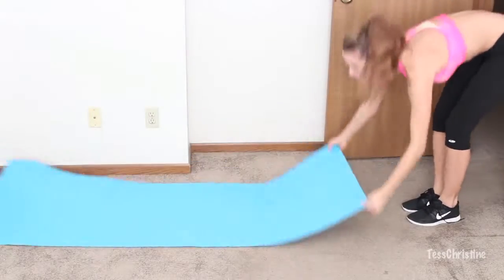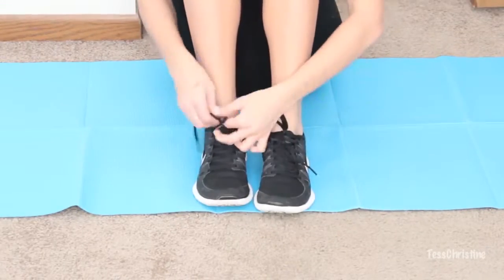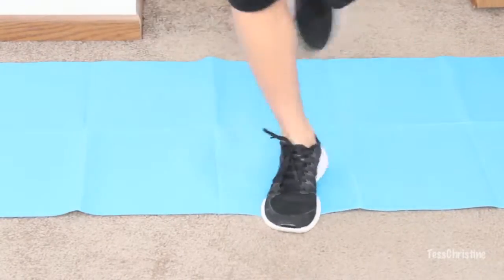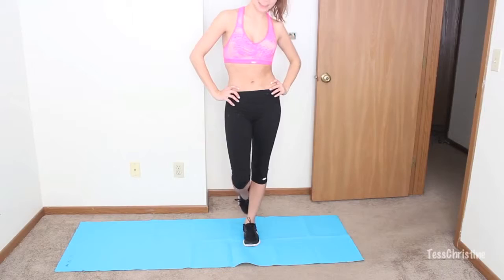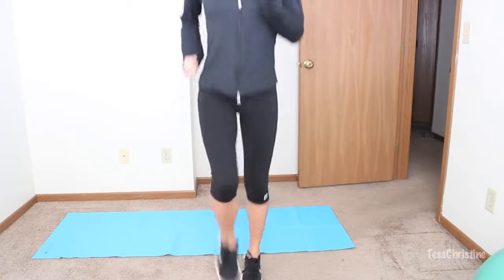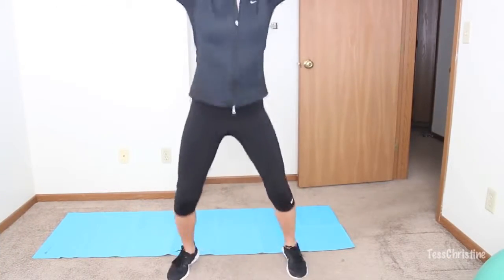So the first thing you're going to want to do is put your hair up into a ponytail. Then lay down a yoga mat — if you have carpet you don't necessarily have to, but it's great for wooden floors. Now I'm lacing up my Nikes. My sports bra is from Victoria's Secret, it's super comfy, and my pants are from Target. The first thing you're going to want to do is definitely warm up — jog in place or run around your neighborhood. You really want to get the blood flowing and get your heart rate up to make the exercise more effective. You can also do about 50 jumping jacks and you should be good to go.